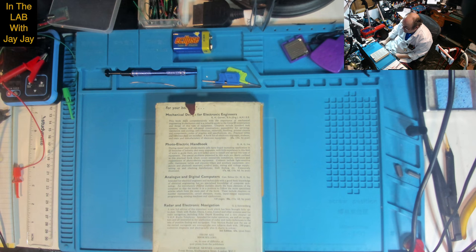320 pages, 50 shillings. Radar and Electronic Navigation, G.J. Sonnenberg. A new third edition of this important work, which has been brought fully up to date, deals with radar, DECCA, LORAN, Consol, and other systems used for radio navigation, including echo depth sounding and a new chapter on VHF radio telephony. Intended for radar operators, sea and air navigators, and all interested in the application of radar and radio technologies to the art of position finding and navigation. True motion radar and the use of the slotted waveguide are amongst the new subjects dealt with. 280 pages, numerous diagrams and photographs, plus 6 charts in colour.